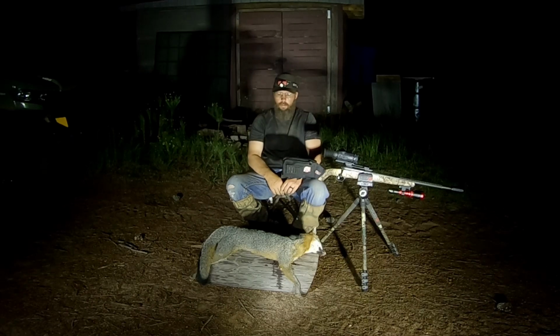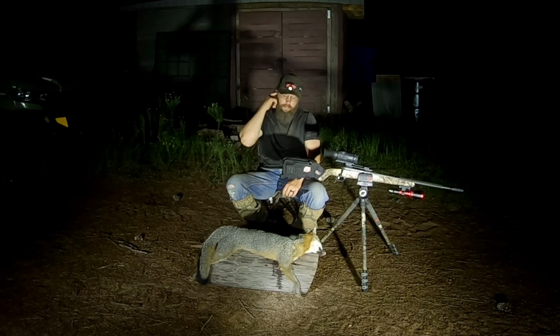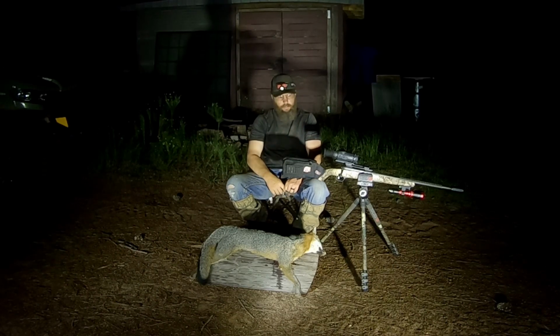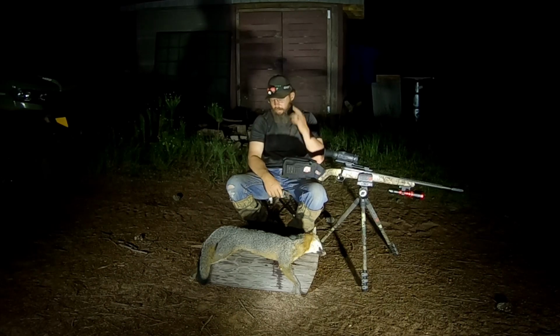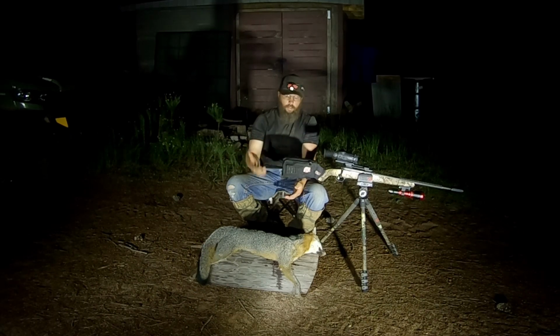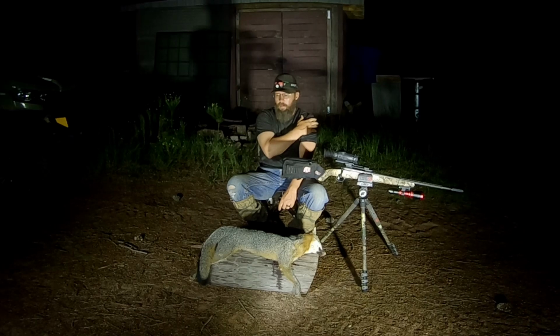Matter of fact, we're going to our land that we picked up in Ozona, and if my wife or one of the kids, or Justin's wife or Justin wants to shoot a fox, we can record it. I can record it, and he can record it too. I like the fact that we can still hunt daylight, and it's not a thermal image. I don't mind looking through the thermal.